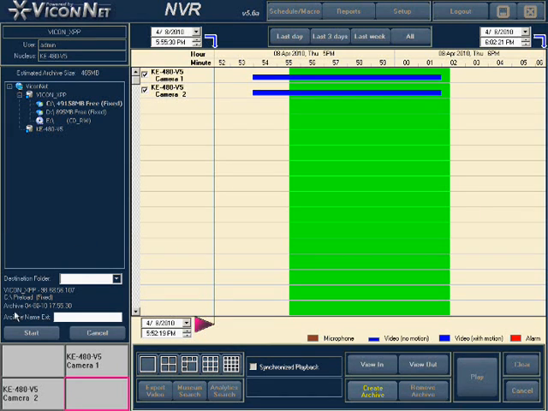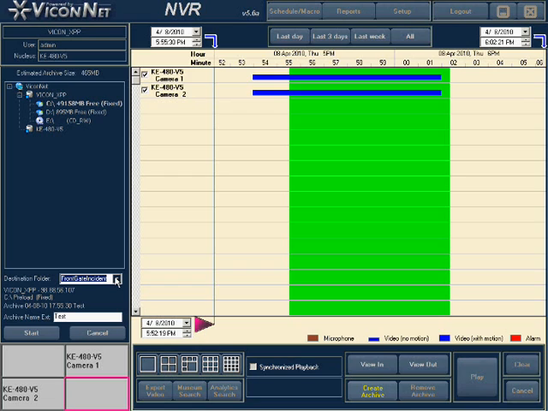The archive name will automatically be the word archive and the date and time of the beginning of your time selection. You are able to add up to 15 extra characters to the name of your archive where it states archive name extension. You may also change the folder in which the archive will be created. The additional folders can be used to categorize your archives. To create new folders, enter a name in the box. To add an existing folder, select it from the drop-down list. All folders will be created under the regular database path.